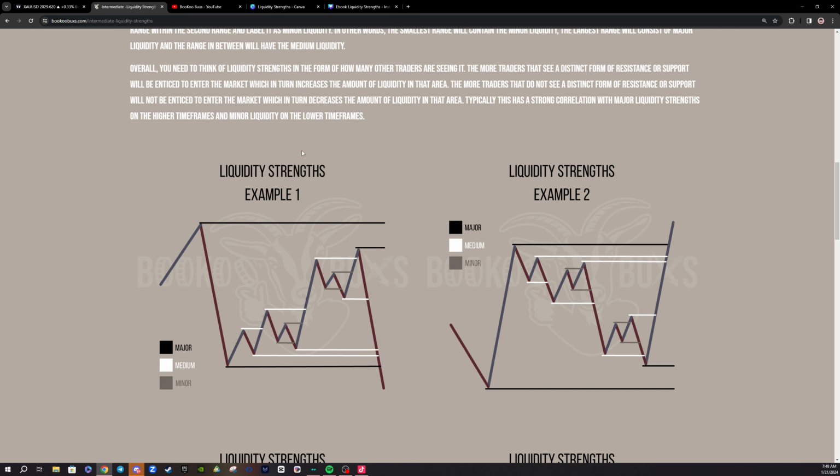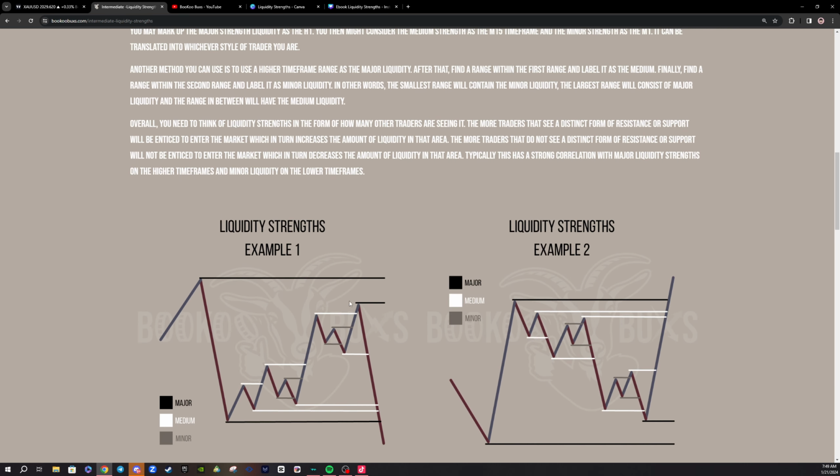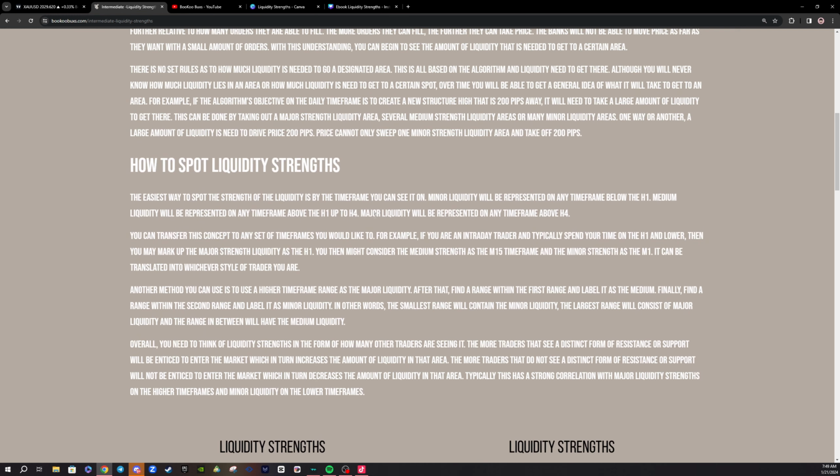So I bring up a couple examples of how you can use a range within a range within a range. You can plot your major, medium, and minor from that. You could utilize your minor only comes from below the H1, the medium comes from the H1 to H4, and major comes from the higher time frames. That is definitely possible as well. You can mix and match whatever you want to do. But ultimately, the main concept I'm trying to teach you is if you take out a monthly resistance level, you can expect probably a big move to come out of that.